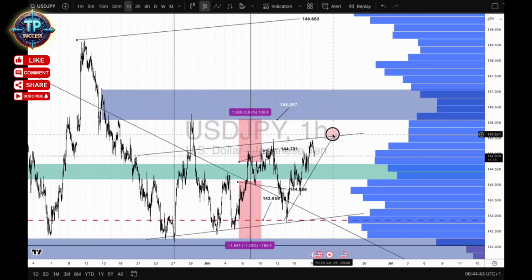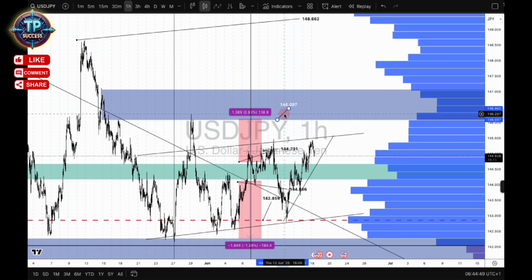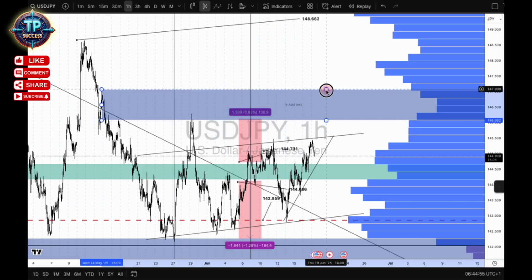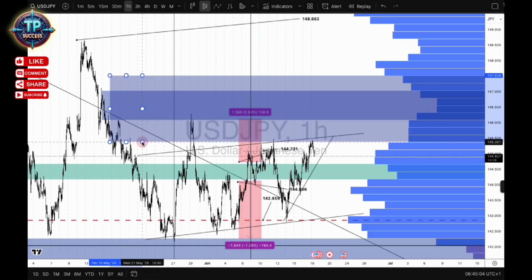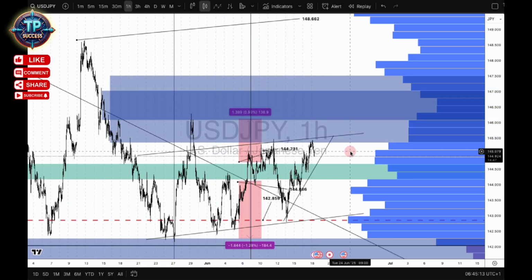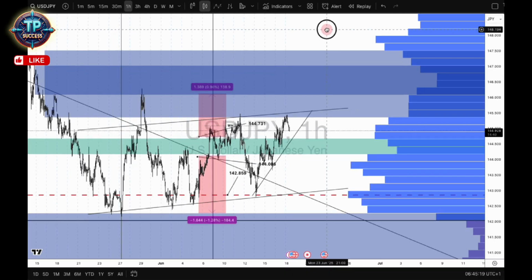Okay, so when I go back to the hour, I think I might need to expand this low value node area, but rather than just expand it like that, what I'm going to do is put another one on it, so we know there is one inside of this area. Okay, so right now we have a really good indication. Now we can wait to see how this pans out, to see how solid this is.